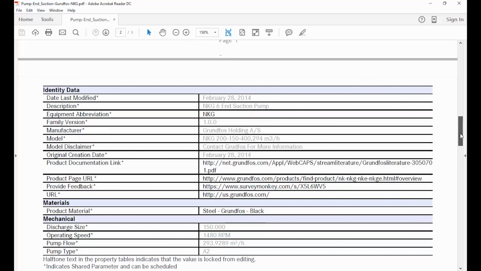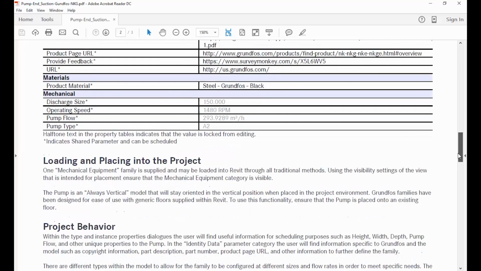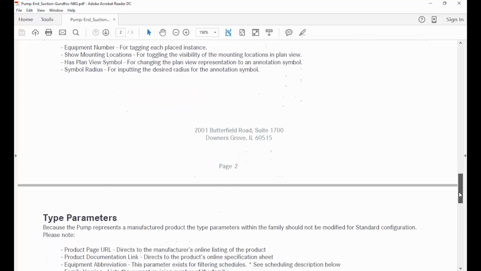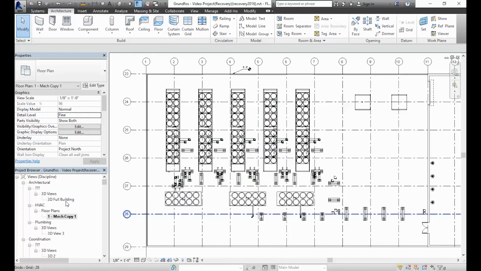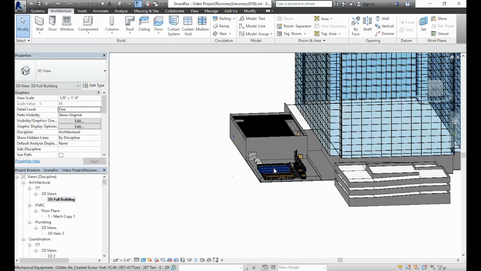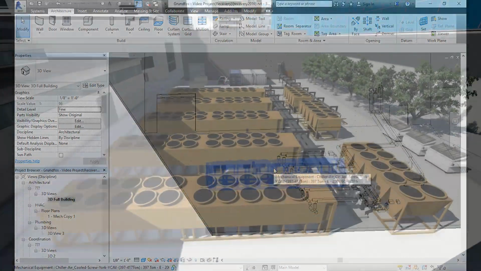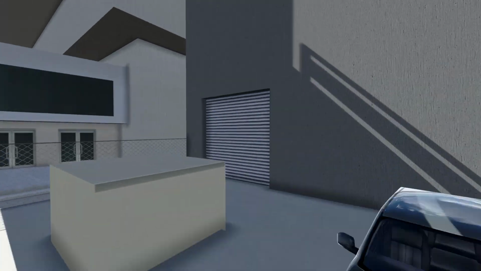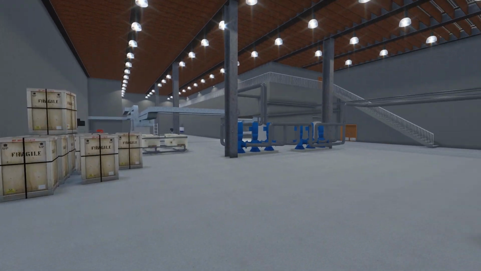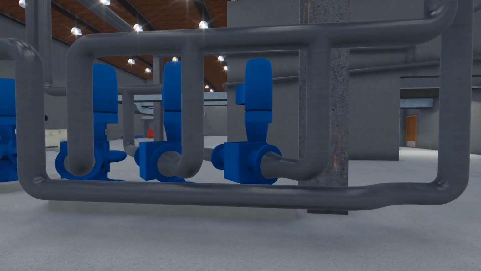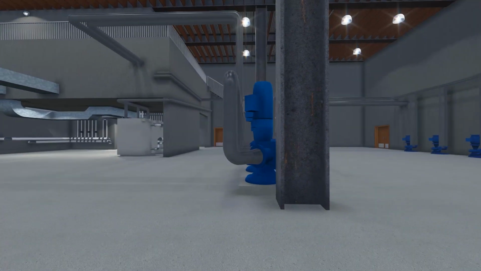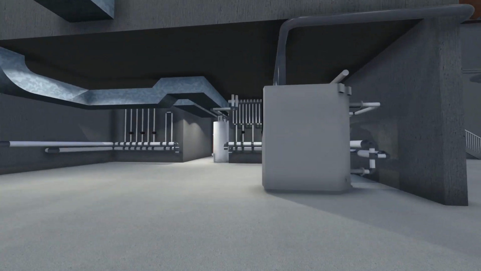This helps marketing, sales, and project managers to properly select a BIM file without needing to understand the pump in detail. This accessibility places Grundfos product details directly into the hands of specifiers at the time of design and also during construction. Grundfos's BIM offering opens new doors for project specifications, allowing Grundfos products to be embedded into project specifications earlier in the design process through the power of building information modeling.